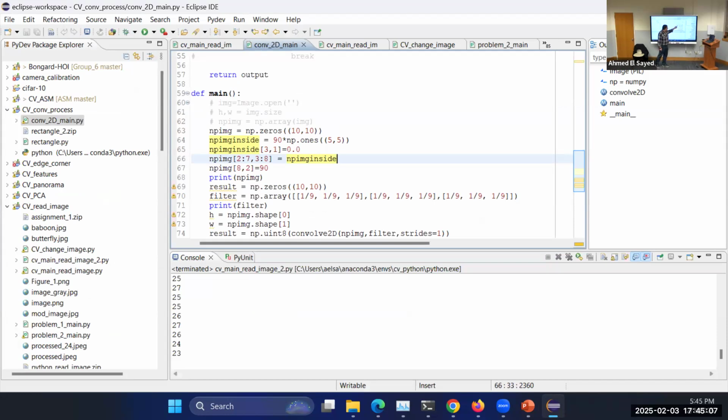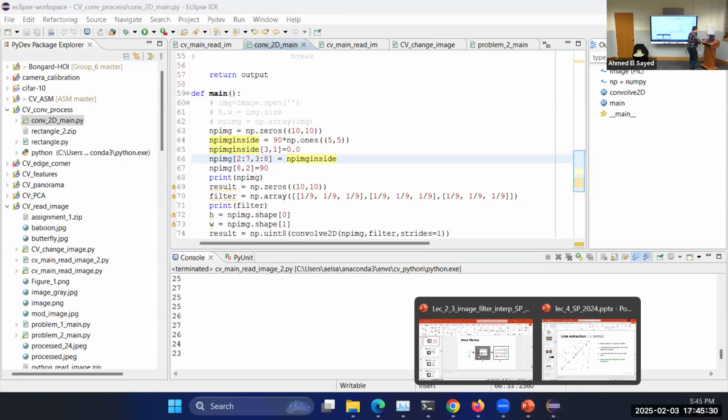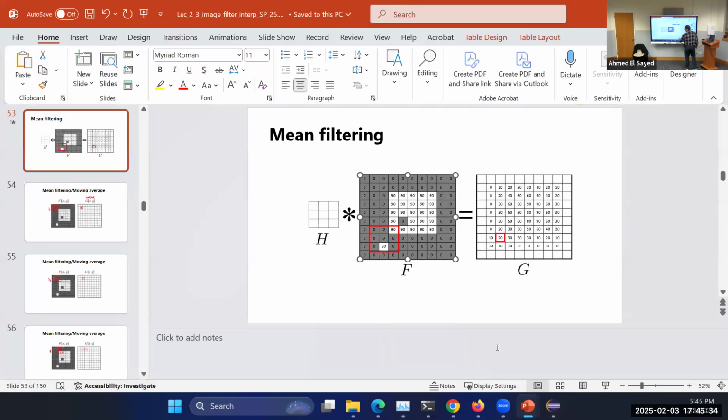Then I'm adding the 0 in the middle. Finally, I will add this 90 matrix inside the bigger matrix, and we'll add the final 90 that we have aside, this final 90 that's here by itself.